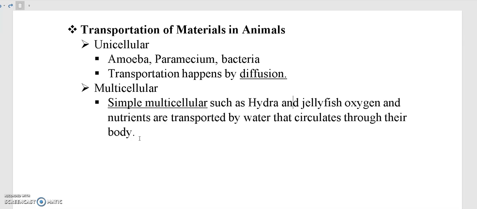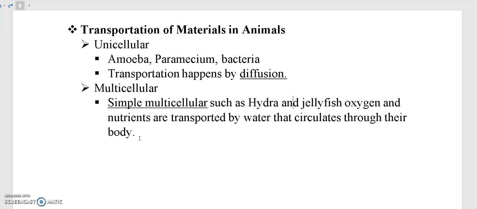We know how fish get oxygen. That is dissolved oxygen with the help of gills. When the fish is moving in water, the dissolved oxygen enters the gills. The gills are richly supplied with blood vessels, and in those blood vessels, the oxygen enters. All right, so it's entering the blood vessels.